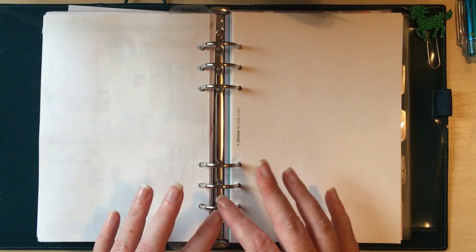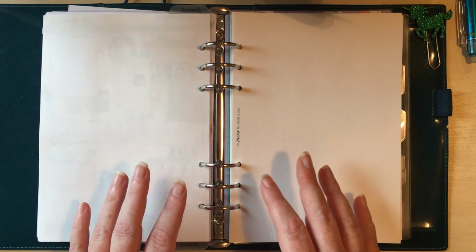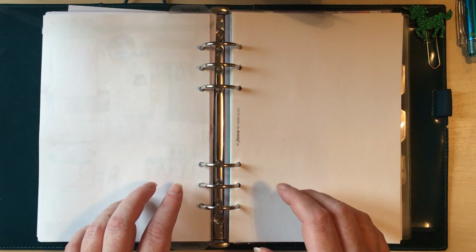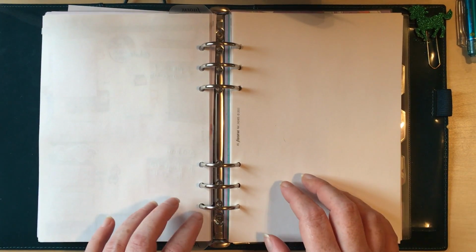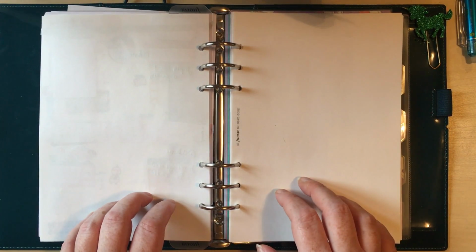So I do a pre-planning outline. I have a dashboard, and then I pre-plan, I block off every day, and I put in the to-dos that I know and things like that. And then I also plan again each night. I have a look at my planner, and I see what I've accomplished that day and what I need to accomplish the next day. And I also put little memories and things like that in it from the day at the end of the day.